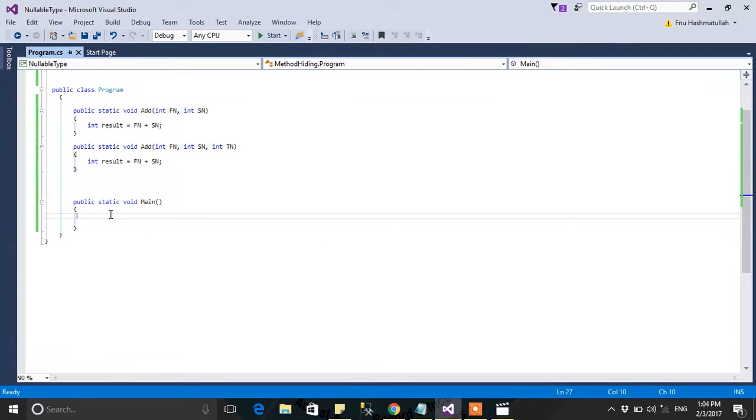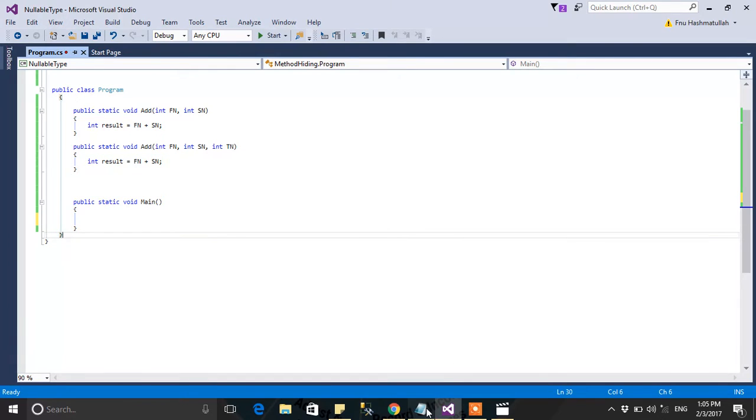If we invoke the method here and say add, we have two overloaded versions of the add method. This is the first version, and this is the second version. Okay, cool.